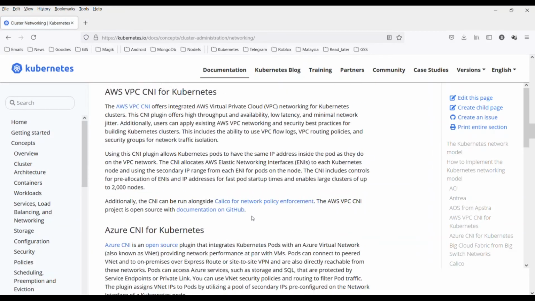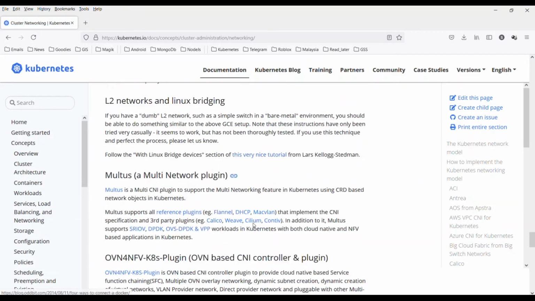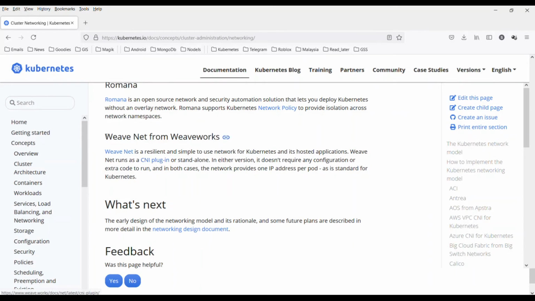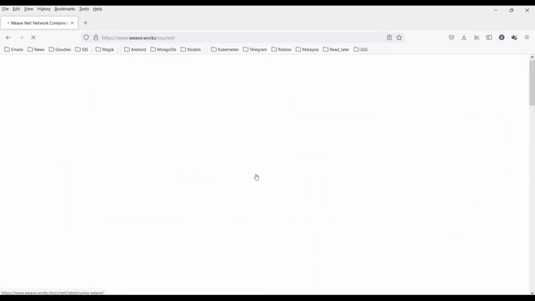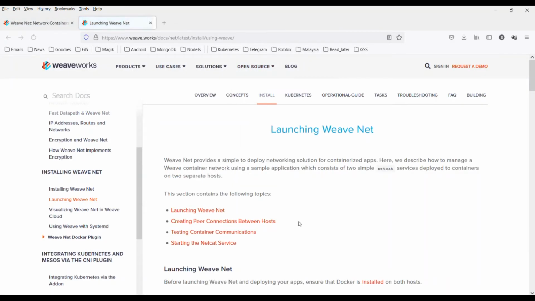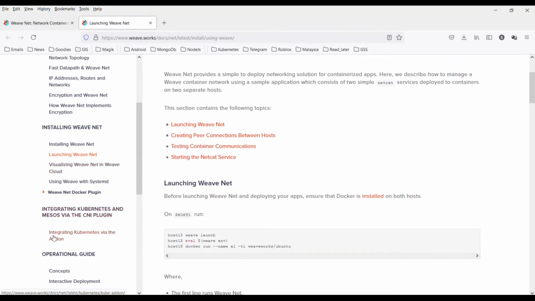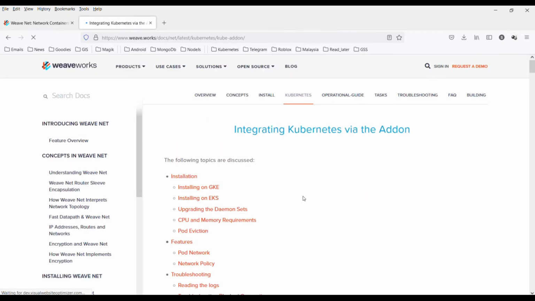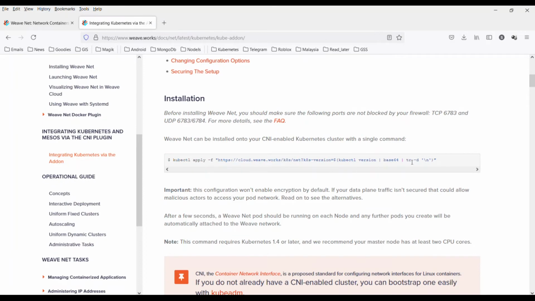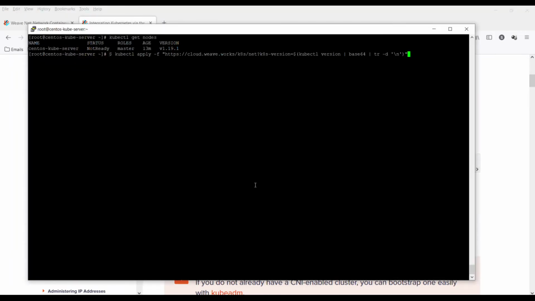You can choose different pods in here, but personally I go with Weave Net. The reason for it is because it's very simple to implement. Okay, integrating Kubernetes via add-on. Okay, that's it. You just have to copy this and paste it in your terminal.